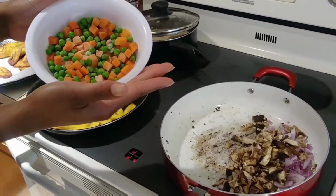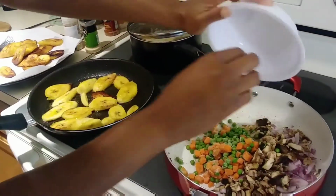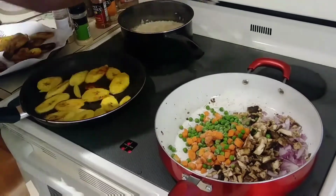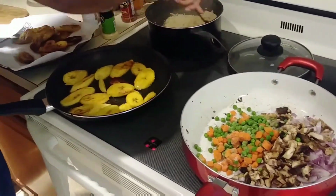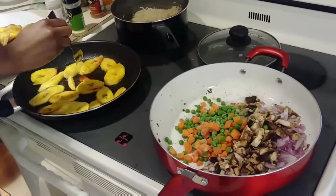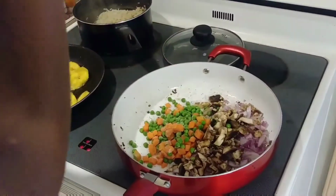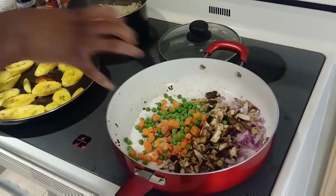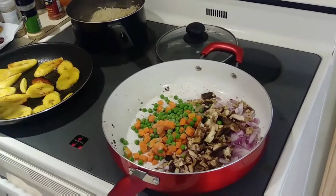I don't buy the other ones that have the corn in it. So I limit myself to only the... Coach, why no corn? It's on a GMO list. Yeah, corn is definitely GMO. Okay, so you're gonna do this at low to medium heat so that it can be on time with the rice when the rice is finished.